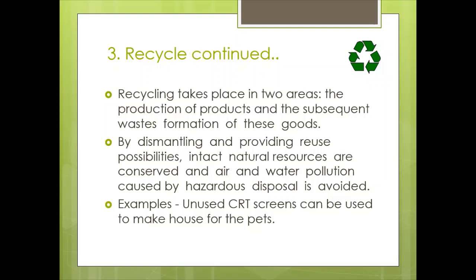It says recycling takes place in two areas: the production of products and waste formation of these goods. By dismantling and providing reuse possibilities, intact natural resources are conserved, and air and water pollution caused by hazardous disposal is avoided. Right? So it's better you always dismantle whatever equipment you have. For example, when you dismantle, maybe some of the parts in that equipment are not bad, so you keep it. Right? For example, the computer goes bad.